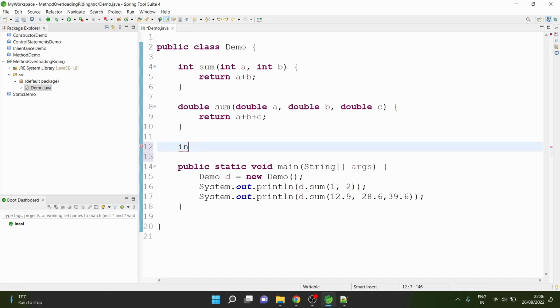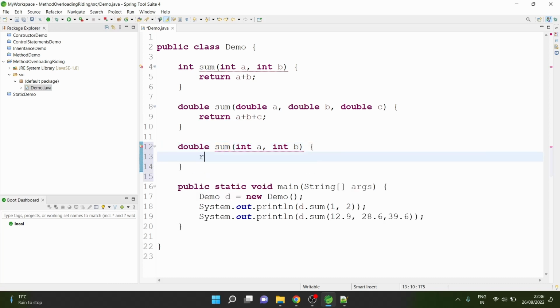So if I say double sum int a comma int b, return a plus b, now it will give me a compile time error saying that this is a duplicate method.